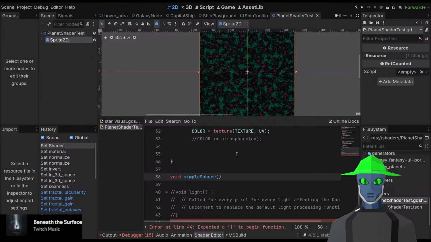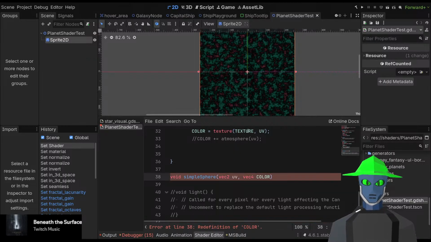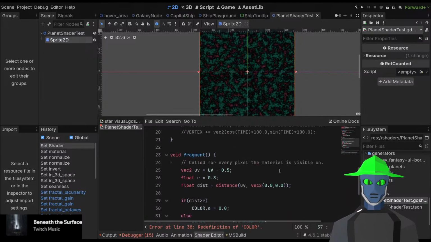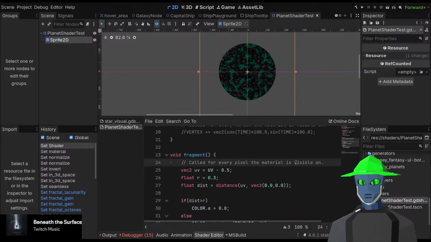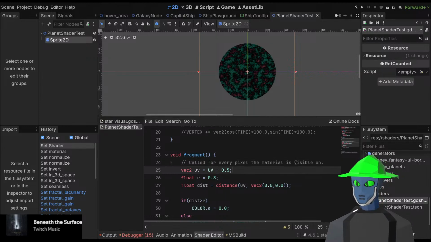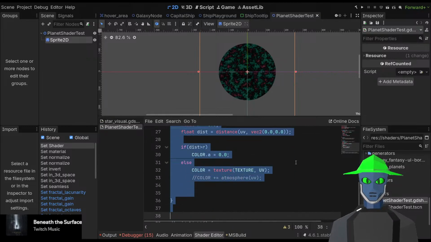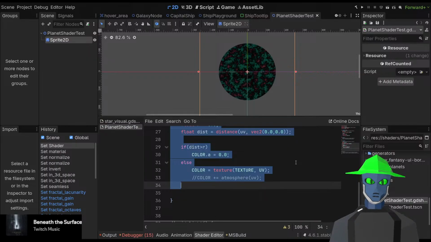We pass in vector 2 of UV and vector 4 of color. So we delete all of this. So that was example of how to do it on basic sphere. Would work in some way. Probably.